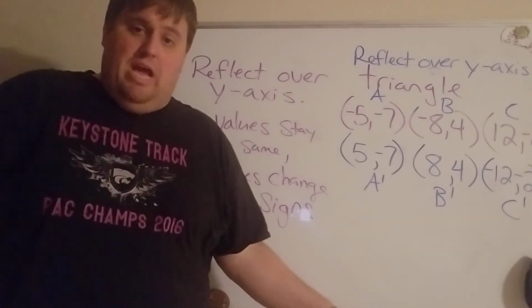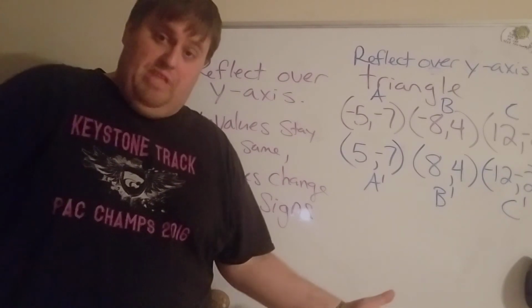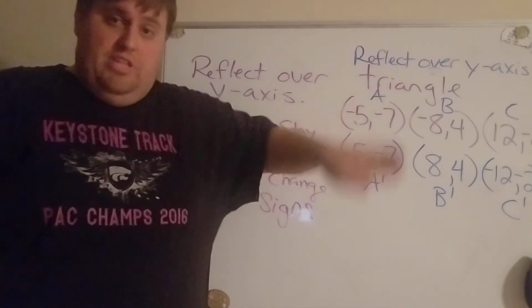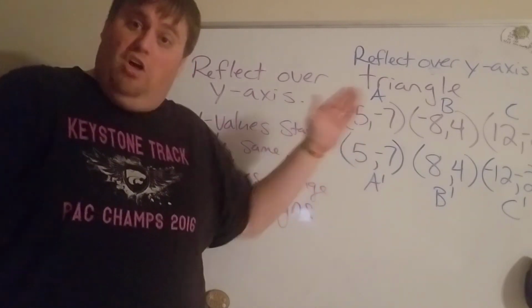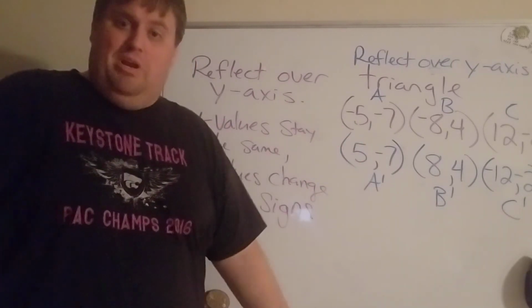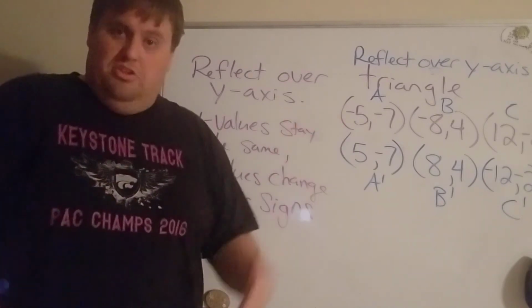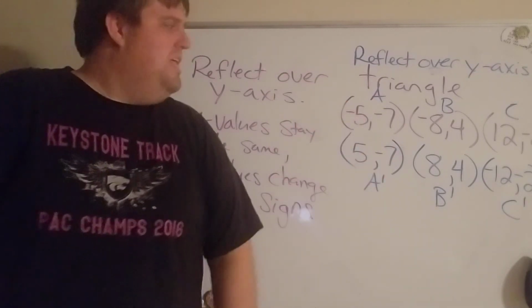That could lead us into ideas like, what if we reflect over both of them, right? So if I have the shape, I go over the x-axis, then I go over the y-axis. Well, really all you're going to do is change all the signs, right? We just do one at a time. Change the x's, then change all the y's. You're going to end up changing both of them, which is pretty cool.